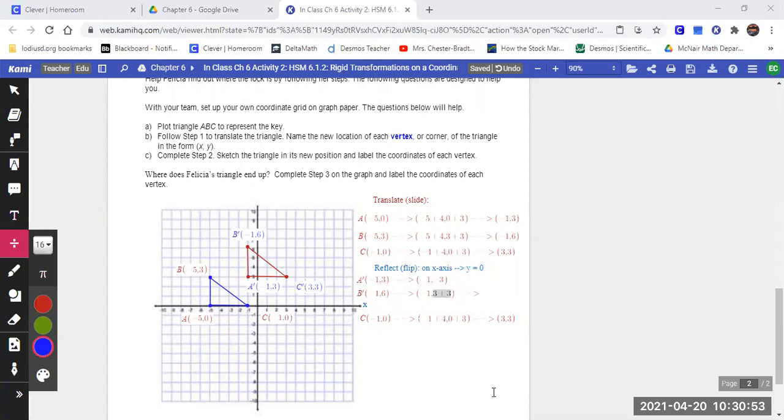Six below. Come on. Remember, when we're folding on one of the axes, it's just flipping signs. Just flipping signs. So who wants to venture to flip C? C right now is at +3, +3. But we're folding it down, so it becomes what? +3 what? Because the X's are not changing. And we folded it down. So it's not a +3 anymore. What's it going to be?